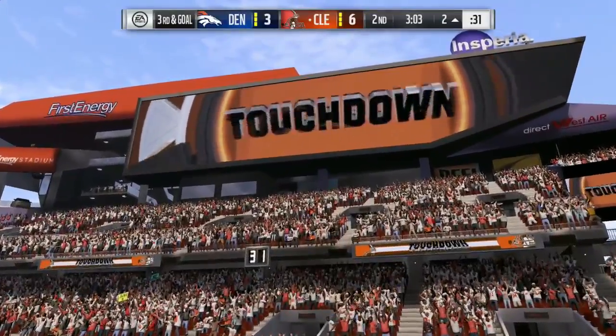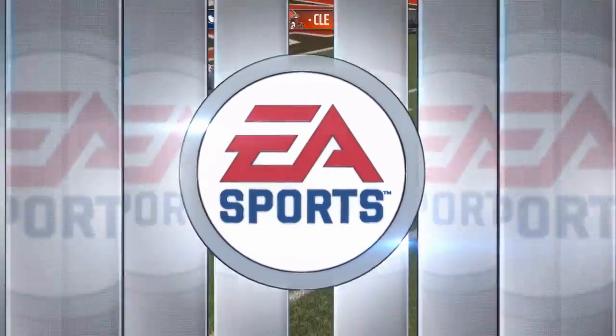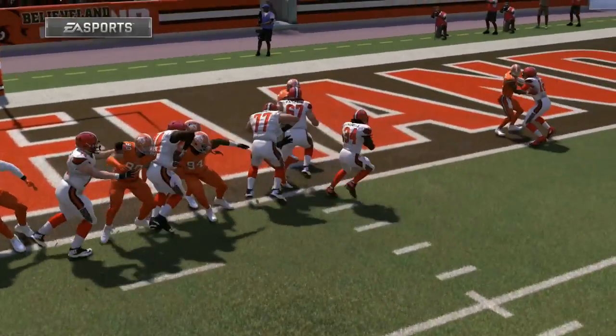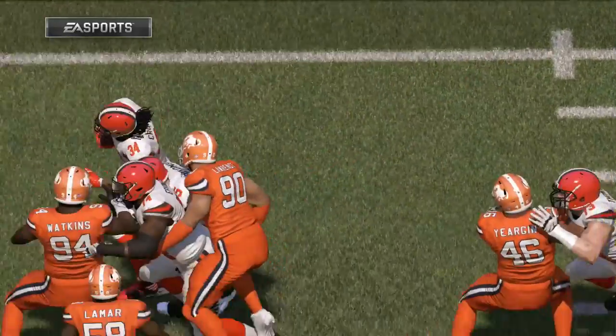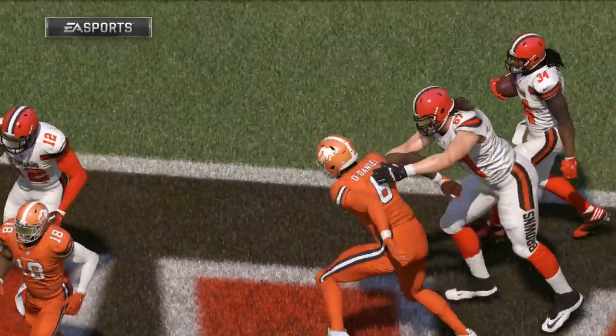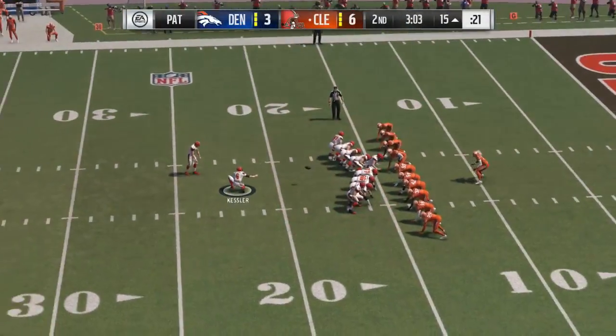So let's see what's going to happen here as Clemson is going to be trying to retake the lead before half, or maybe even get a field goal up on the board and only be down by 1. Let's see how they respond to the NFL team just instantly getting downfield. No questions asked. Very, very easy drive.